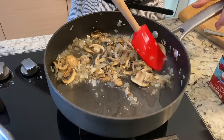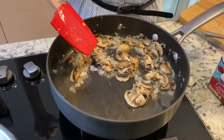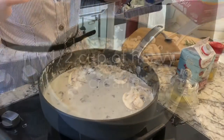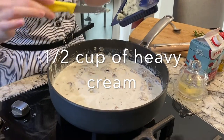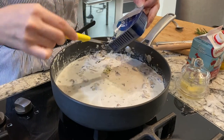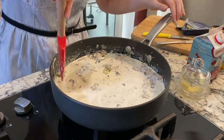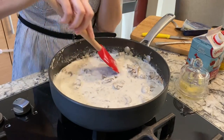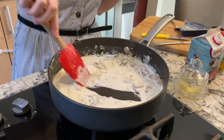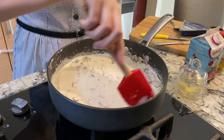So my mushrooms are ready — this is perfect, this is the point you're looking for. They're a little bit brown. I've added a little bit of butter. And now it's time to put our heavy cream on it. So my sauce is almost ready. I'm going to add my blue cheese now — I've already added a little bit of it, just adding a little bit more. You're going to be tasting your sauce until you like it. It's just creamy and buttery — the smell, I wish you could smell this. You can add this to pasta, to meat, everything. It's so delicious.